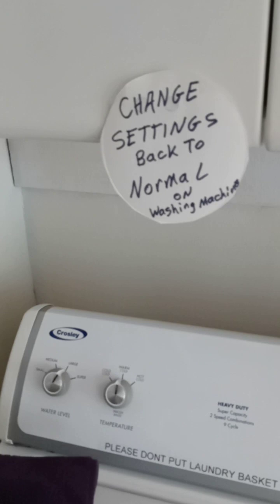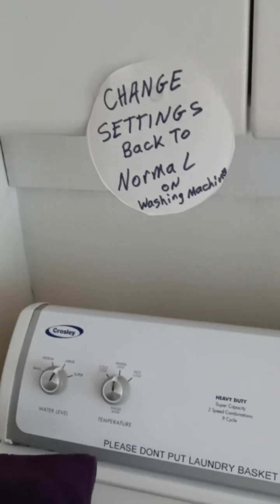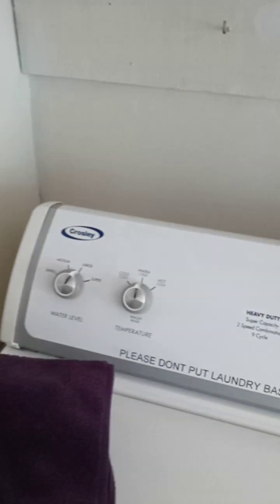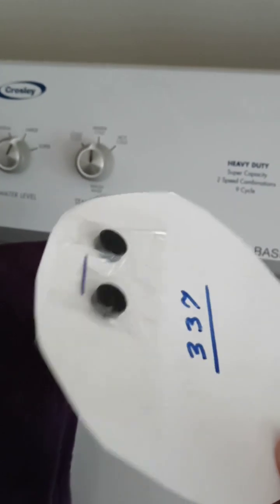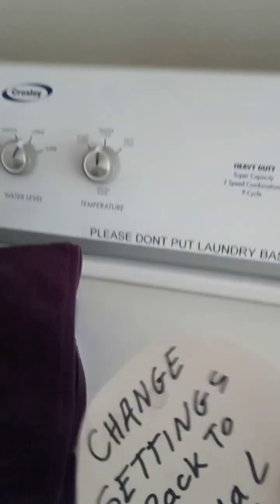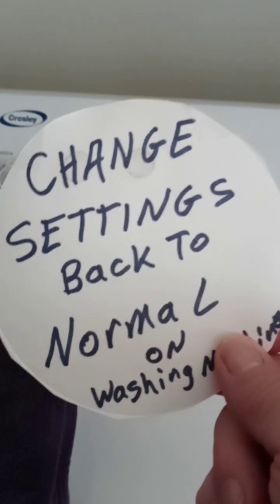Well, see, I got everything out here. Change the setting. Well, see, that's going to stand out. Change the setting back to normal on the washing machine. And once you do that, take it down. And this is just magnets stuck on there with packaging tape. And that's just the center of a paper plate cut out.